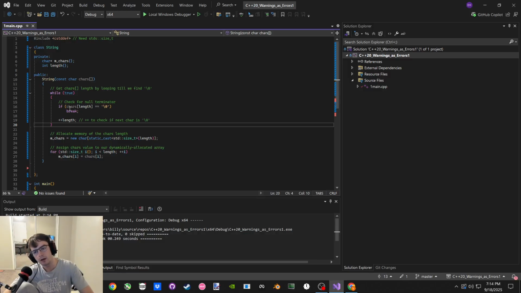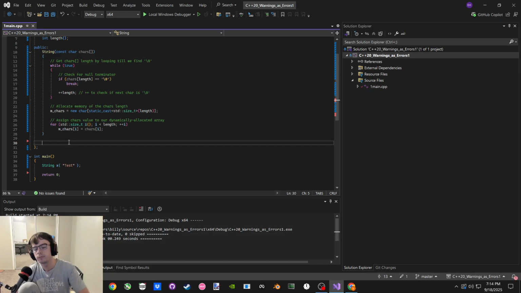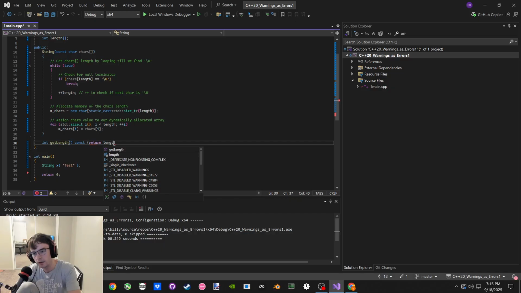Once we get it, we can break. If we don't have it, we need to increment it to try and get it again, but eventually we get length to be whatever it needs to be. And then we allocate enough memory because we know length. And then we need to loop through and copy values over from this known array to this next array, our array. And then we need int getLength const, return length.